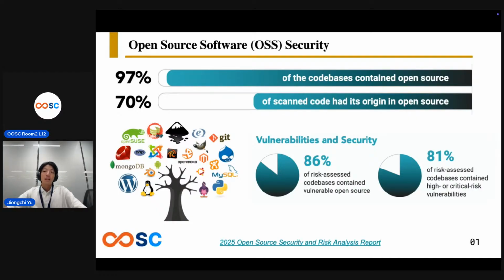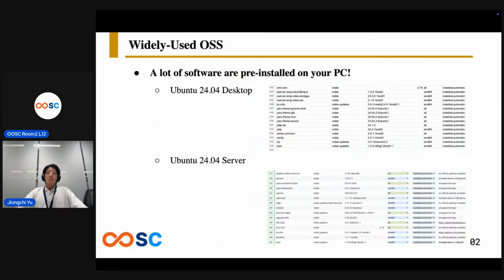A lot of developers have different levels of development ability, and they also have their preferences. Some of them may introduce vulnerabilities, or mistakenly write bugs which can be exploited with very severe consequences. Therefore, it is very important for us to look at the vulnerabilities and security of open source software. Today, I can take some examples to show how popular open source software is.